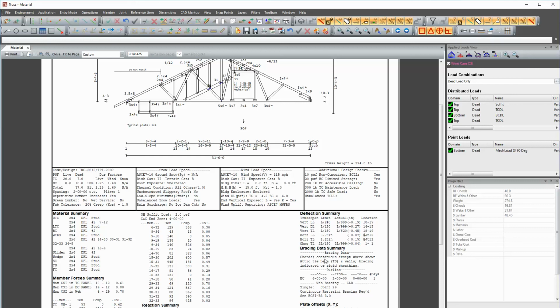Like right over here, you will see on the bracing data that the attic tie beam, and you see in parentheses TB, is braced with rigid sheathing or as indicated, right? So the note itself kind of tells you or explains what that means if it's been used, okay? Same thing for the other member types that are in there. If there is a note that's associated with it, we tried to clean up the definitions of what those pieces are in that note so that it's associated with the material summary.